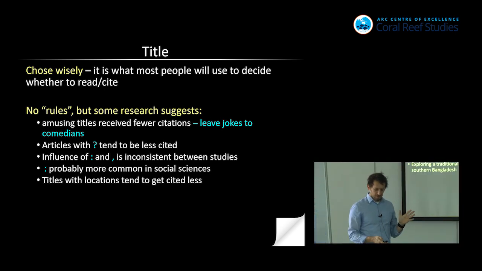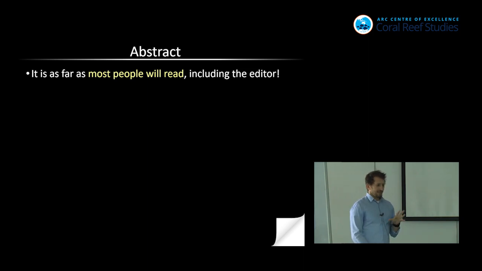So the next bit, we've done the titles, and the next bit is the abstract. And in some senses, this is the most important part of the paper, because it's what most people will read and including the editor. That may be all they read. I know that this is as far as I need to read in some cases to know that this paper is not going to make it out to review. I will go through the rest of it, but I've probably made the decision by here that if this is really poorly written and there's no result and they haven't explained anything, it's not likely to do well in peer review in the journals that I'm an editor for. So I've in some senses made a decision by the time I've reached these 300 words.